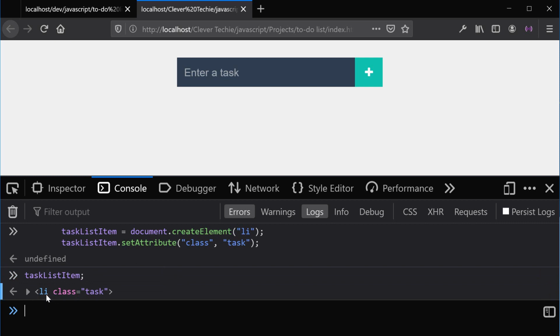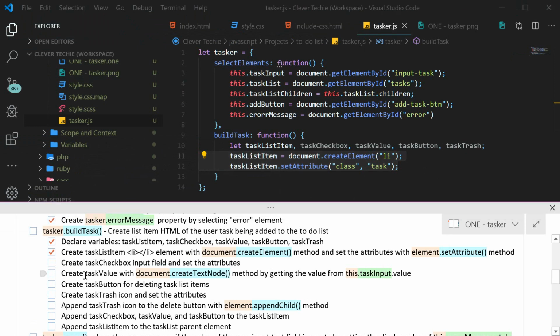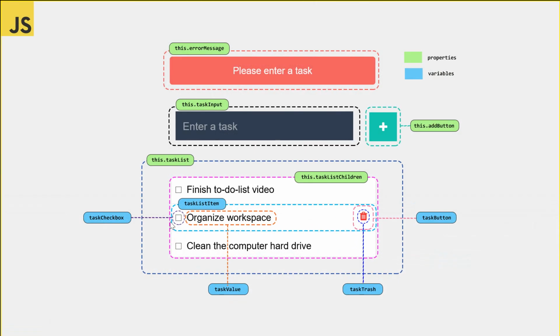You can see that it has created the list item with the create element method, and it also added the attribute class with a value task with the set attribute method. Alright, so that's how that works, and now we're done with this step, and let's move on to creating the task checkbox input field and set its attributes. And the checkbox is going to be used for marking the task as complete from our to-do list.